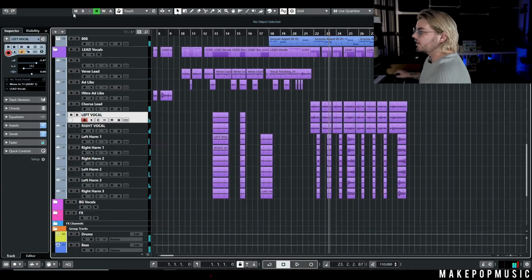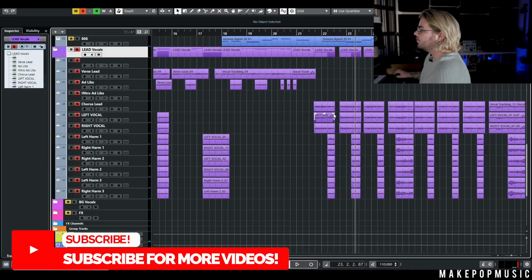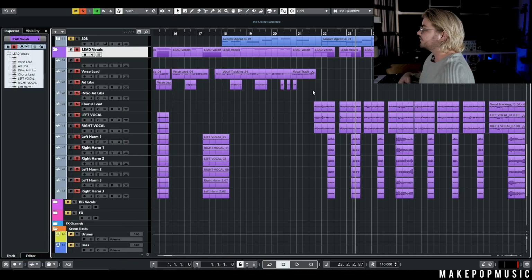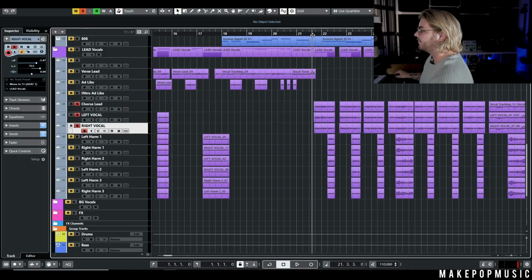So let's actually break these down. So we have the main vocal, and then I get this question a ton, even though we address it all the time. When you go to do a vocal up the center and then a vocal over to the left and over to the right, you have to retrack those every single time. So it's not just duplicating the track. I'll duplicate the settings on the track, but I have to actually sing that line again. So I had to sing this kind of lead melody 3 different times, and then I actually only had these panned about 65%.